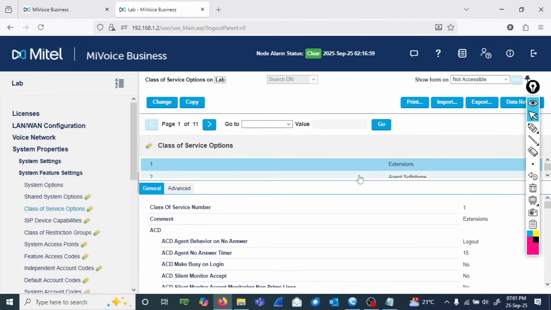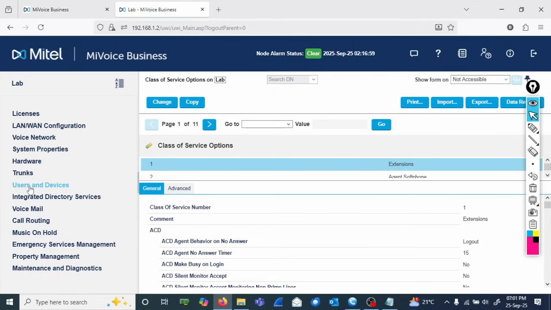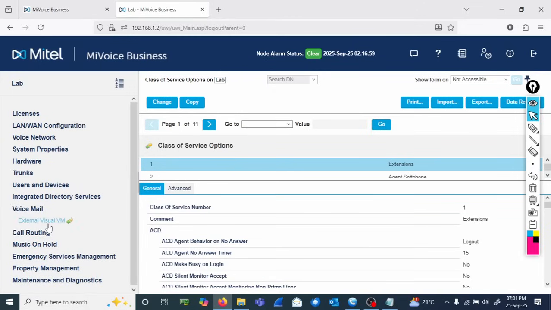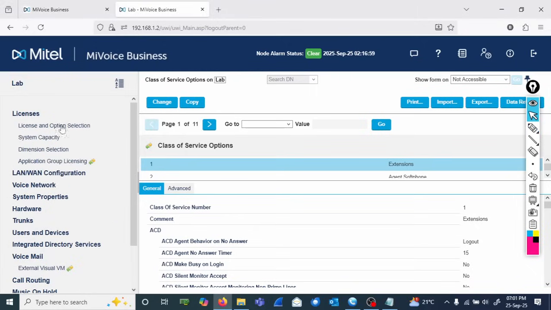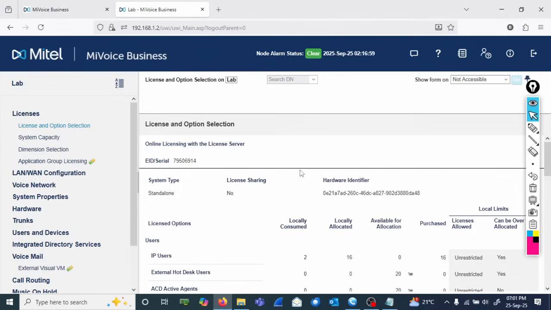So the next thing that we are now going to do is to go to voicemail. So when voicemail displays like this, because we are supposed to have voicemail configurations here, we are going to go to license option.